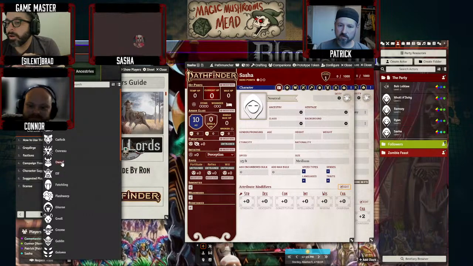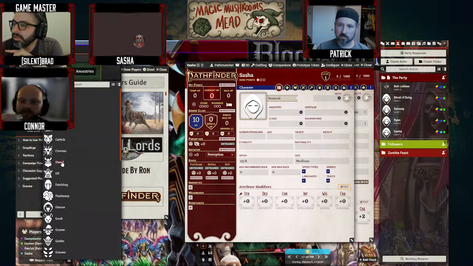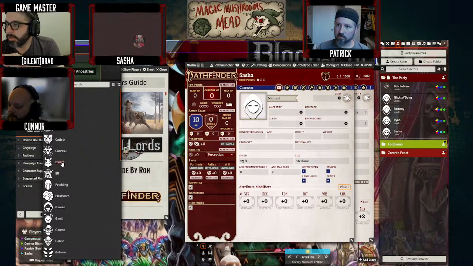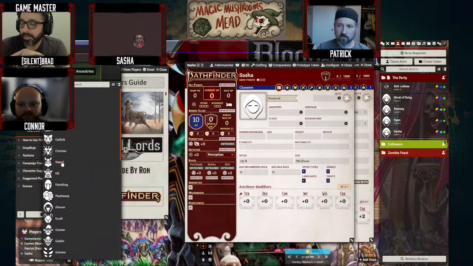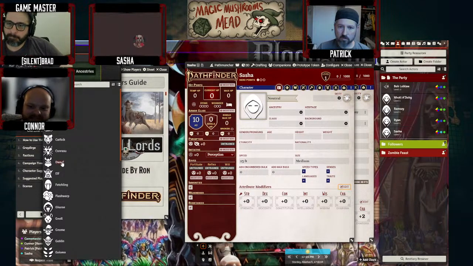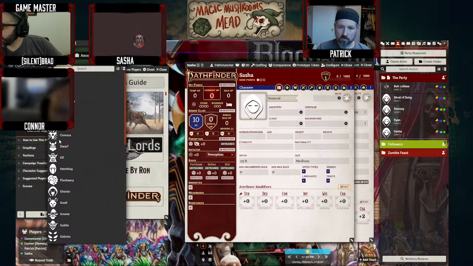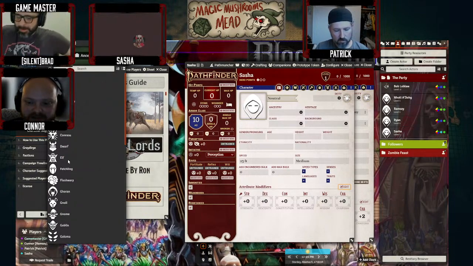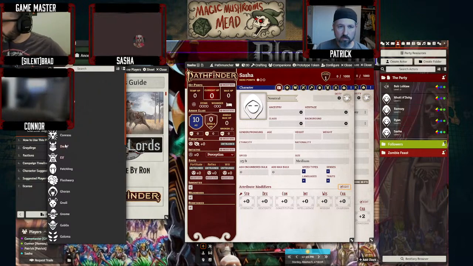Yeah. One other thing is that in the country that the adventure takes place in, healing magic is illegal. Oh. So if you do cast a healing spell, you need to do it where the authorities aren't going to see you, or where regular people who might go to the authorities won't see you. That's actually interesting. So, I hope that doesn't dissuade you from playing cleric, because I think cleric would still be really fun. No, it's just an extra thing to think about.